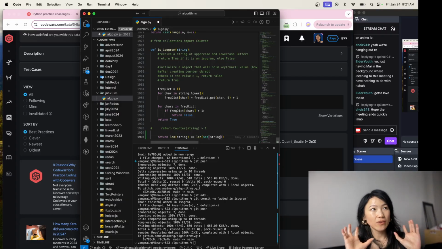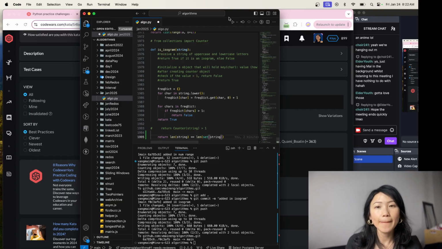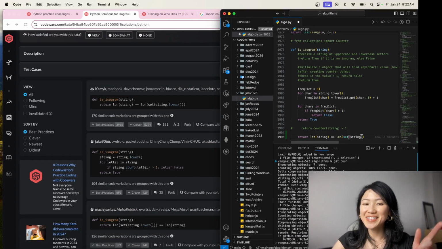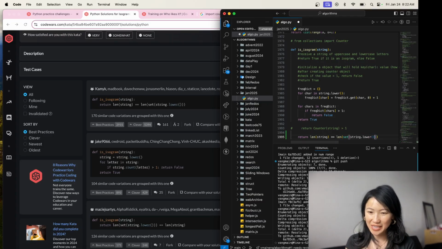Set of the string will convert it all into unique values. That's right. I was like, there's another situation here, but yes, we do need to lower all of the letters.